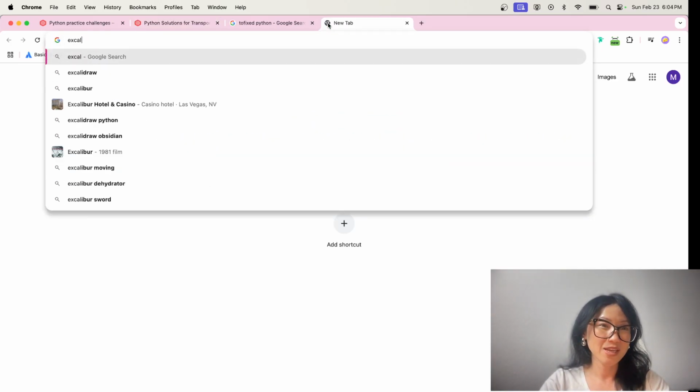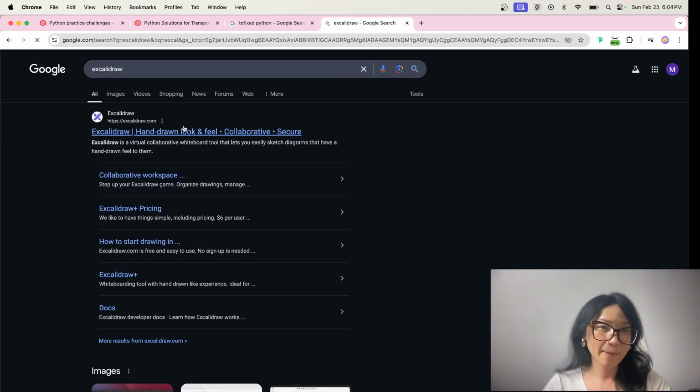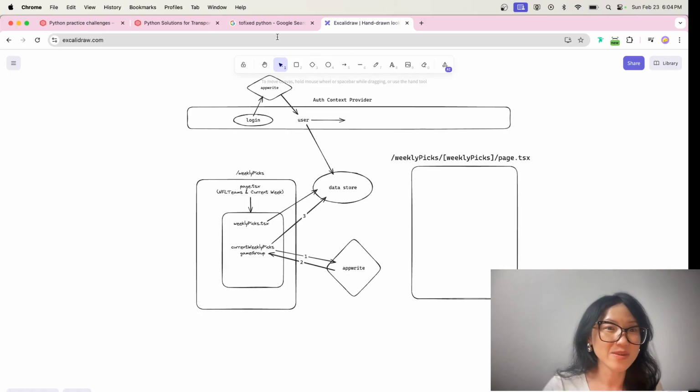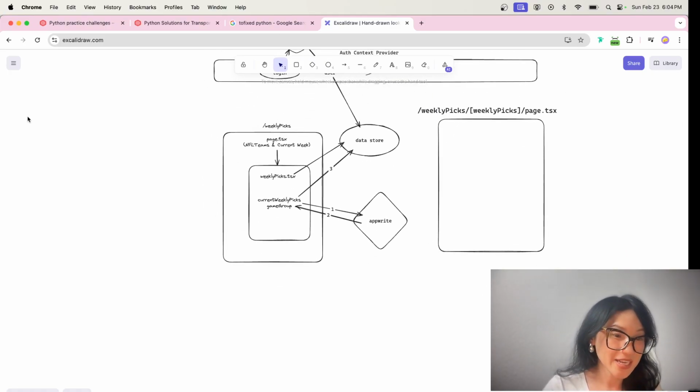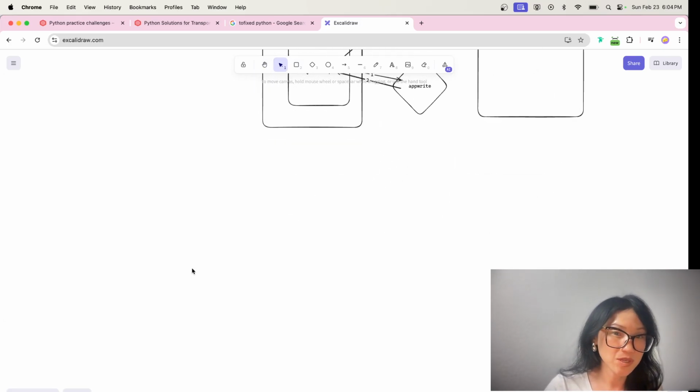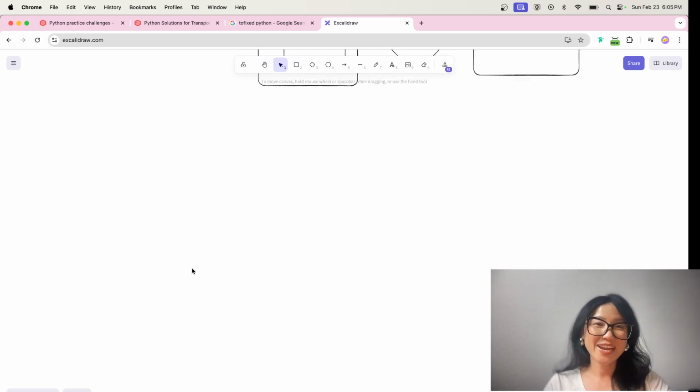Excalidraw. Let's see. That was an old one. Okay. Yeah, so one thing I've been learning lately is creating better system designs.